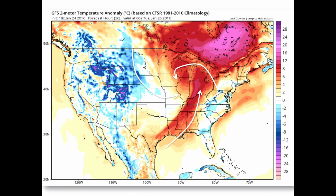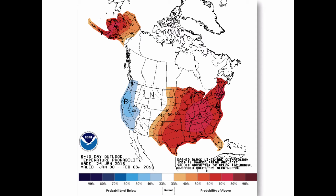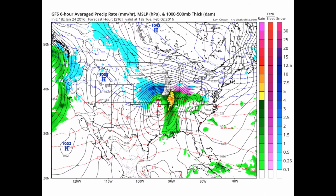Here is a look at the warm air that this next system draws northward Monday night into Tuesday. This map shows temperature anomalies, or differences from normal, and we can see how temperatures will be about 5 to 10 degrees above average ahead of this system. The rest of January will likely finish near average to slightly above average in terms of temperatures across the United States. This map shows how this coming weekend and next week's temperatures are forecast to be warmer than average. Watch out for flooding in regions that just received all of that snow, as it will be melting and saturating soils.